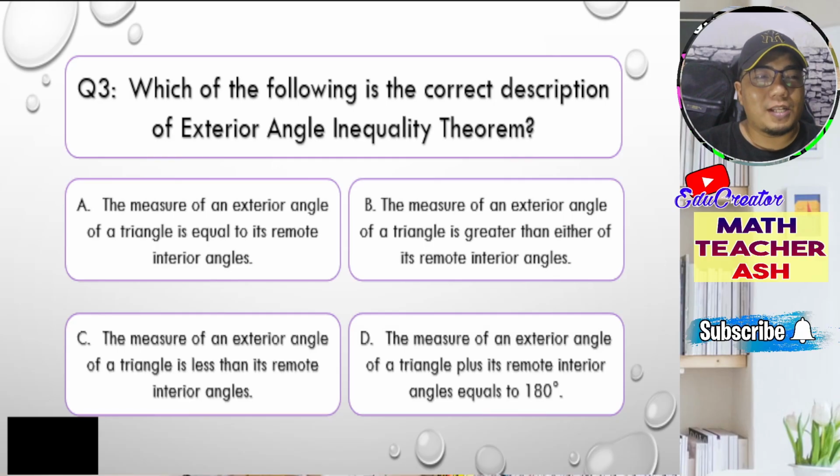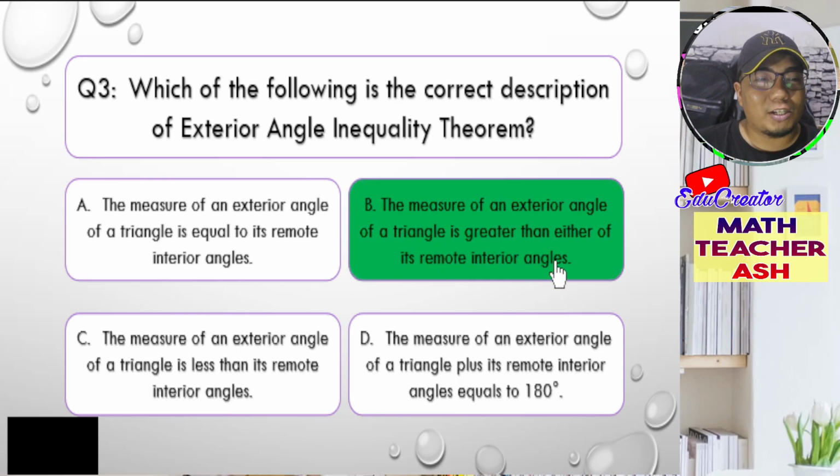Okay, math learners, now let's talk about exterior angles. Now, if you know the relationship of exterior angles in a triangle, remember this, my dear math learners. The exterior angle is basically equal to the sum of its remote angles. So if that is the case, then we can say that each remote angle of that exterior angle is always less than it. So talking about the choices we have here, the measurement of the exterior angle is always bigger than its remote angle. So therefore, the correct answer here is letter B.